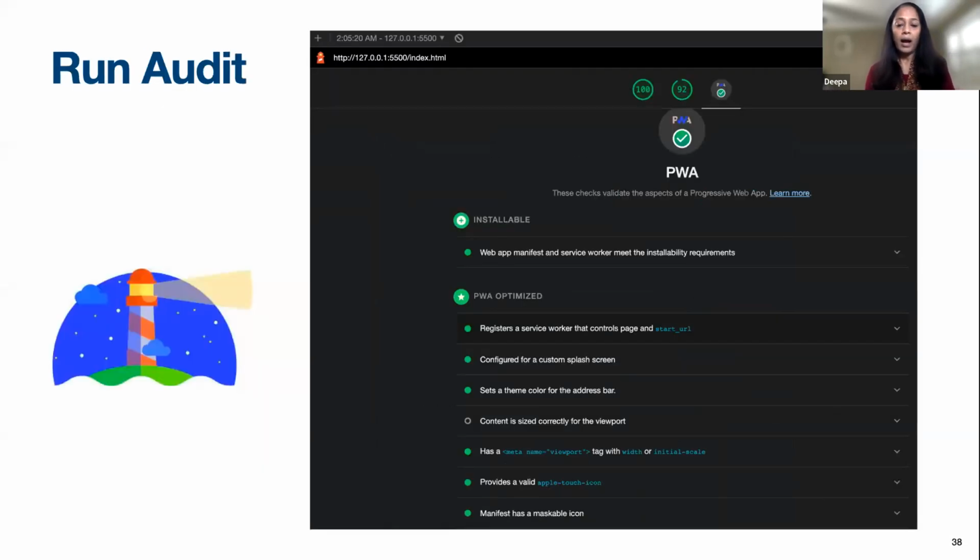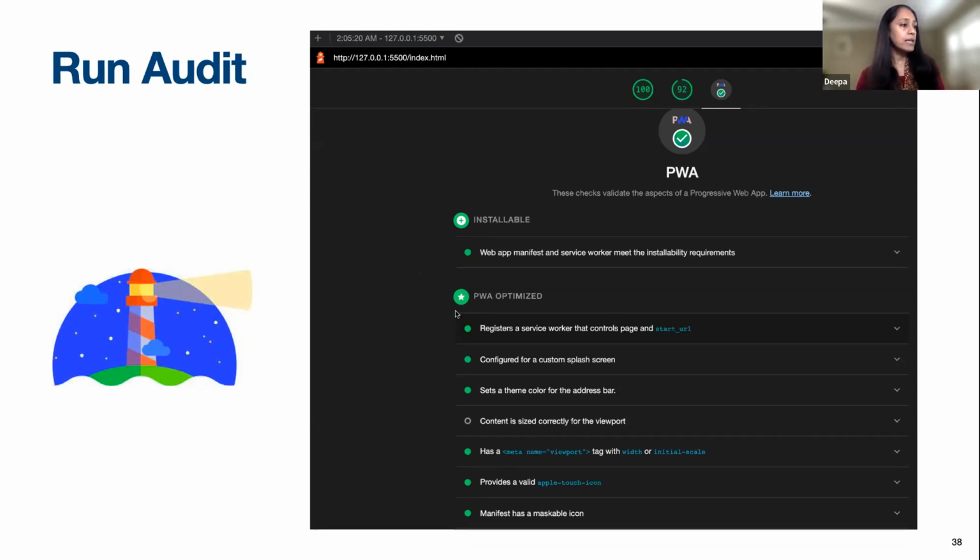Now, I told you that Chrome has a specific way to find out whether your application is a valid progressive web app, right? You can do this using a Chrome extension called Lighthouse, where you can run an audit to validate specific aspects to see if your application is a progressive web app or not. We will also see this in the demo.